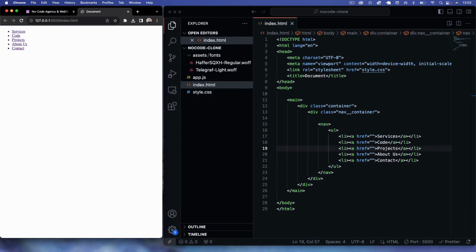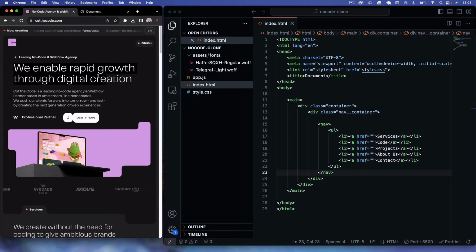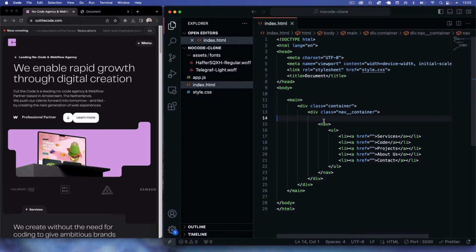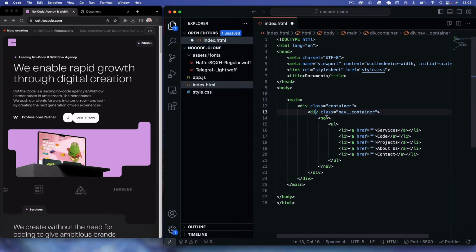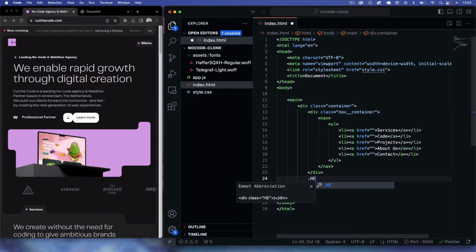Cool. So now, underneath this, we want to create a div with a class of hero text next. So this is just going to be the text that we see here. So we have this subheading, main heading, and then this summary or intro text section. So let's come out of the nav container div, and here let's just say another div with hero_text.